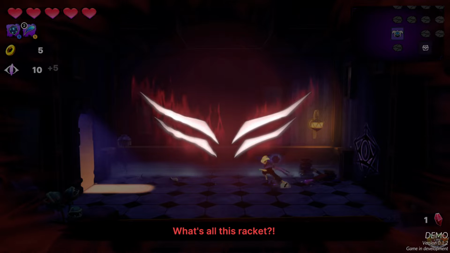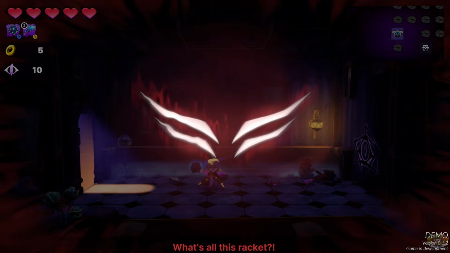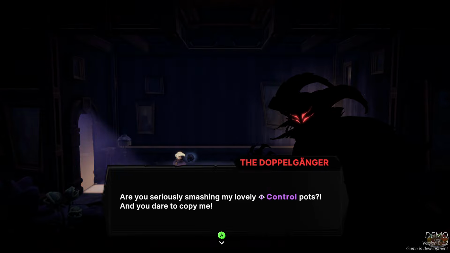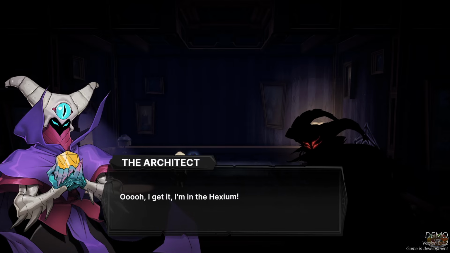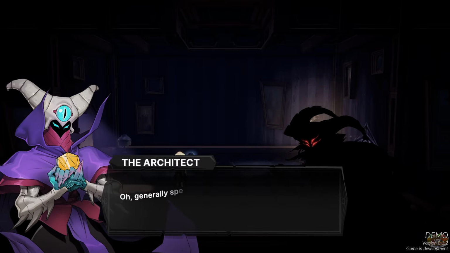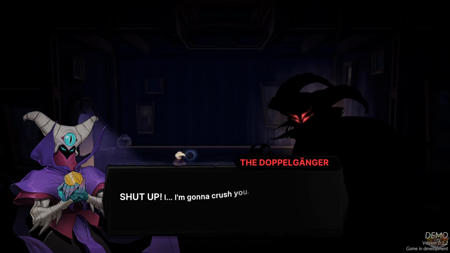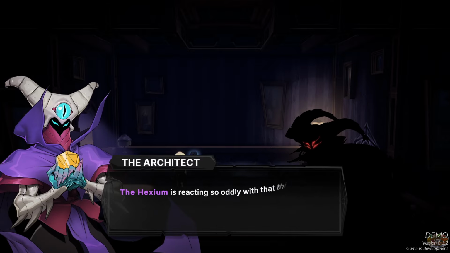Ooh, what's all this racket? Are you seriously smashing my lovely control pots? And you dared to copy me? Oh, I get it. I'm a Hexium. That's why this thing is here. Wait, what? A thing? I'm gonna make you kneel before me, you roach architect vermin. Oh, generally speaking, we all end up kneeling for someone. It's a matter of perspective. Shut up! I'm gonna crush you. There's not enough room for the both of us here.